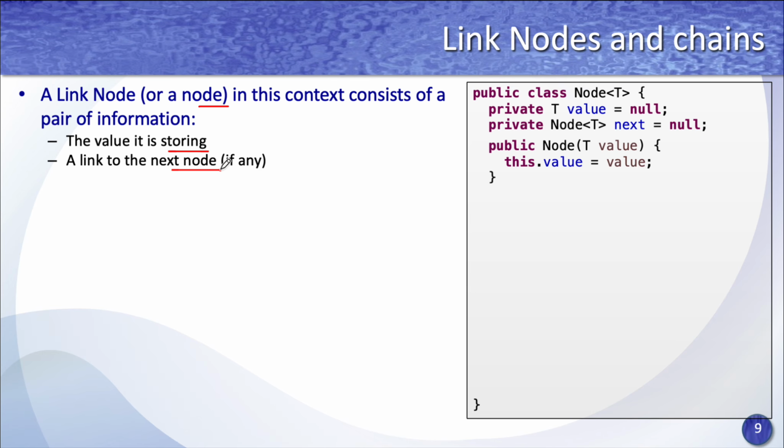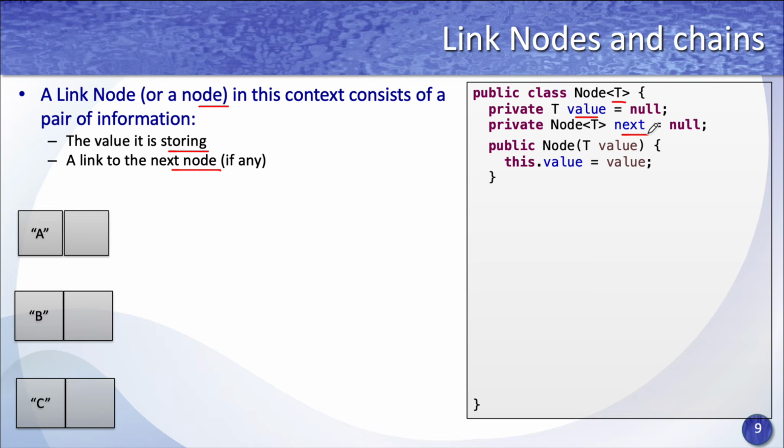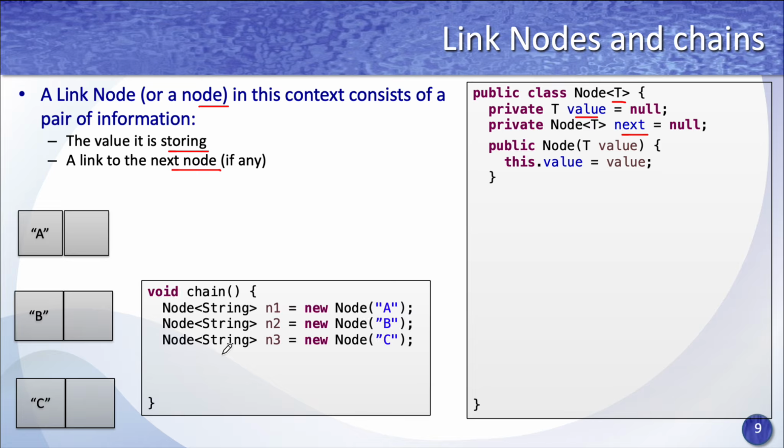One, a value that it is storing, and second, a link to the next node in the chain, if there is any. So here's a simple Java class that implements this. It is parameterized on some generic type T, so we can store objects of different types into these nodes. It stores the value associated with the node, and there is a next, which is like a link or a pointer to the next node in this list. So for example, we can create 3 separate nodes. Let us assume these are strings, and here's the Java code to do that. You create a node just going to hold a string with A, B, and C. Notice that these are 3 independent objects, N1, N2, and N3. These are independent objects.